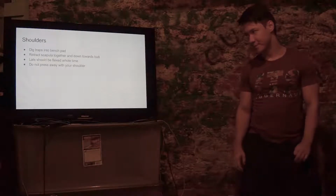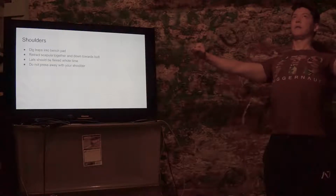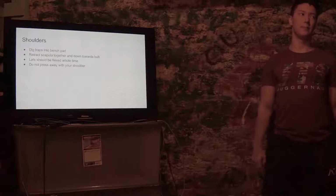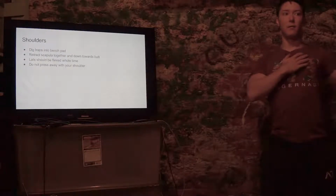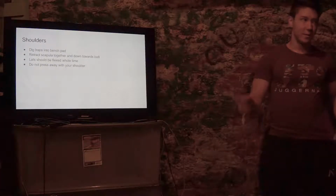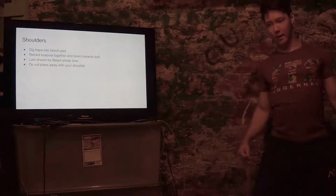And don't press away with your shoulder. If you do that to unrack, it's just going to unhinge your whole shoulder and put it out of position. And as you're pressing, you don't want to be pressing like that with your shoulder either, because that's going to bring it out of position too. So as you press, keep your shoulder blades pinned behind you and down.